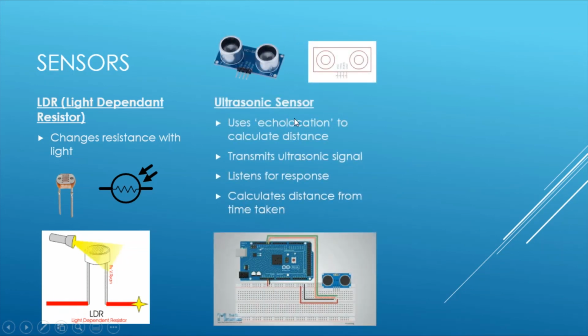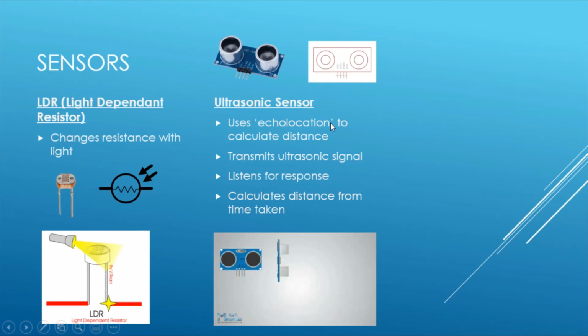Our second sensor is the ultrasonic sensor here, which looks like these googly eyes, and the circuit symbol also looks like a pair of googly eyes. The ultrasonic sensor uses echolocation, if you want to think of it, to calculate distance. Okay, so it transmits a signal, bounces off the object into the receiver, and it uses the time taken. So it emits and then it listens, and uses the time taken for that response to get back to calculate the distance of that object. Okay.